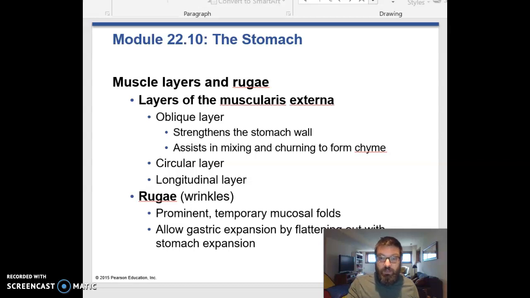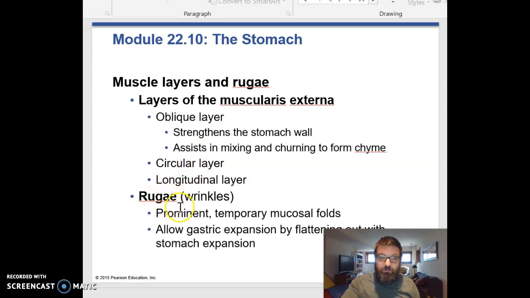The muscles part of the stomach is part of the alimentary canal, so it has the same basic layers, but there are a few differences. So in the muscularis externa, which normally has two layers, the circular layer that can make the tube narrower, and the longitudinal layer which can make the tube shorter, you have an oblique layer as well, right? And that allows the stomach to really just mash and churn and mush down that food into what's called chyme, which is like a liquidy stuff that eventually will leave the stomach.